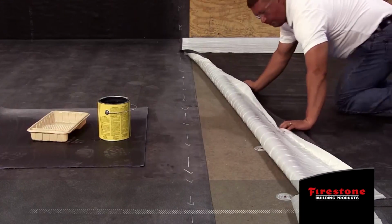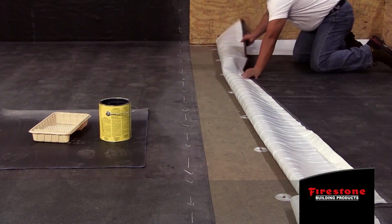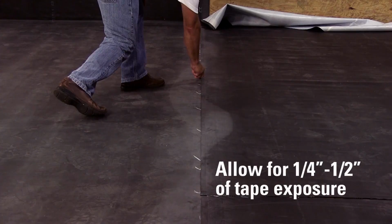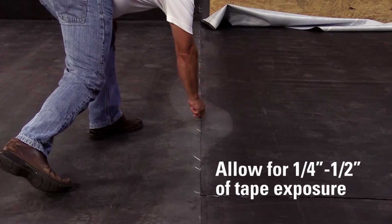Fold the top membrane back to measure locations of edge of primer and edge of tape. Mark the bottom membrane a 1/2 inch beyond the edge of the top membrane using the marker supplied with Quick Seam splice tape to allow for a 1/4 inch to a 1/2 inch of tape exposure from the finished seam.